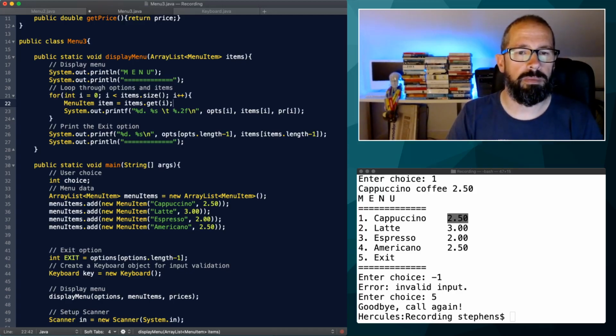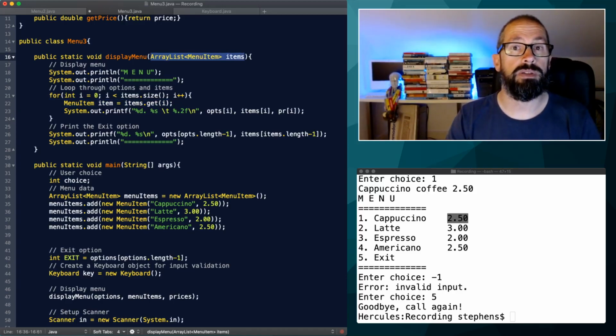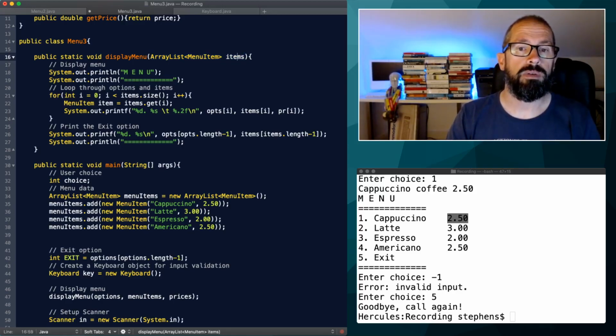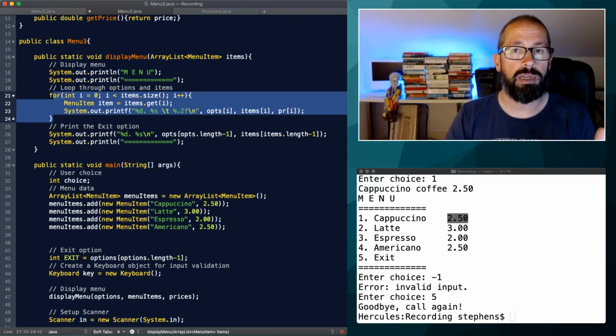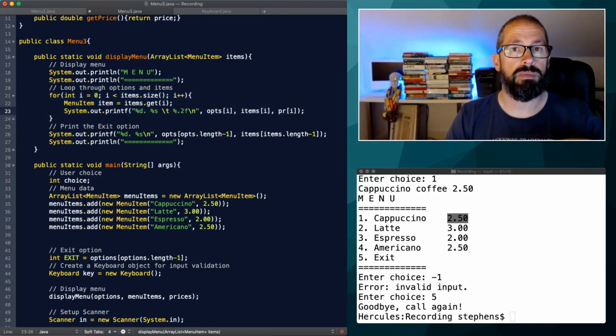Let's take a step back for a minute and explain this. The array list I'm passing over to display menu is going to be populated with items, and in the loop I need to get that particular item from the array list because I'm iterating over it and printing them out.